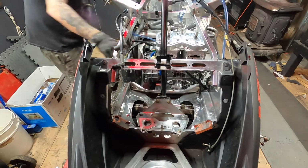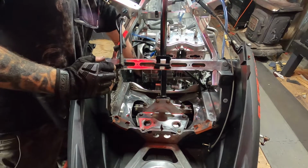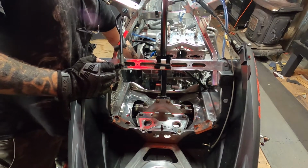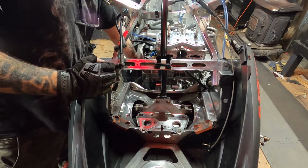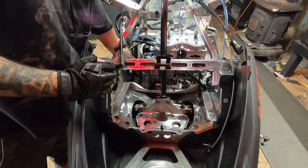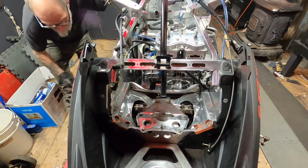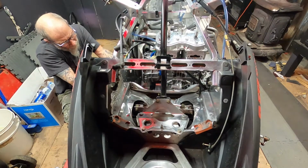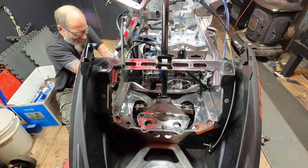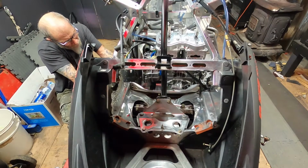Oh man, look at that one. Should have put that one in first. This is one of those ones where you gotta stand on your head, kind of. Man, that arm's getting a cramp. Ow. Hey, don't be like that. Right hole. Feels like it's going in.